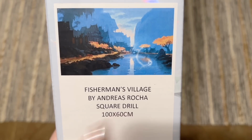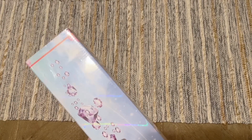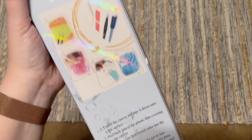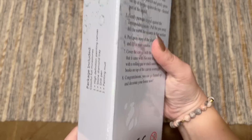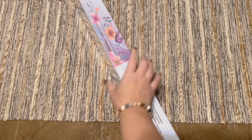It's got square drills. So you have their branding on here for Shimmering Canvases. Here's the box. And on the back, there's some info about some instructions for diamond painting, written out, as well as some pictures. And here's what's included. So let me go ahead and open this up and let's take a look.